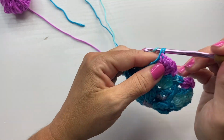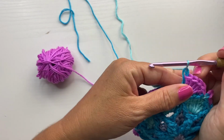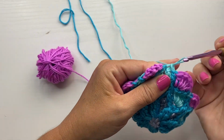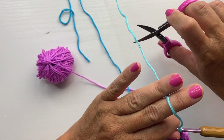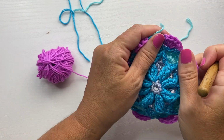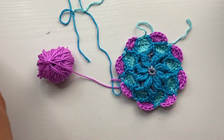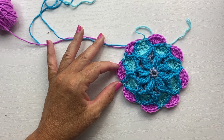And you want to repeat this all the way around. At the end of the last repeat, you want to slip stitch to the first single crochet at the beginning of the round to join. And this is also the end of the use of color C, which was aquamarine, so we can cut that one and fasten off. And we're going to be working in colors B, Splash, and D, Orchid, for the following round. So this is what the end of round 7 should look like.